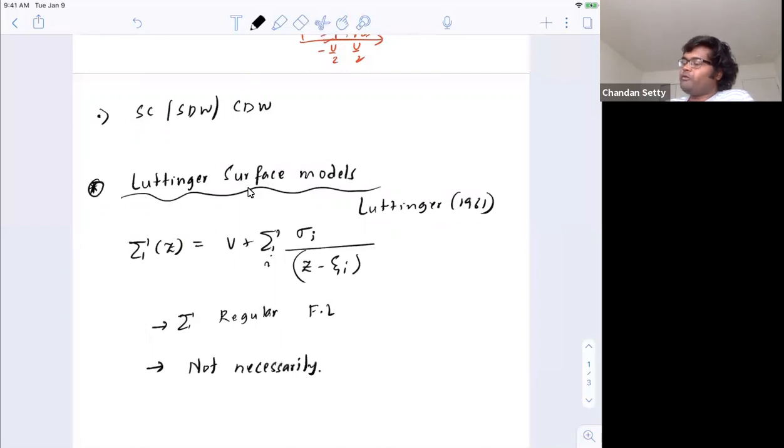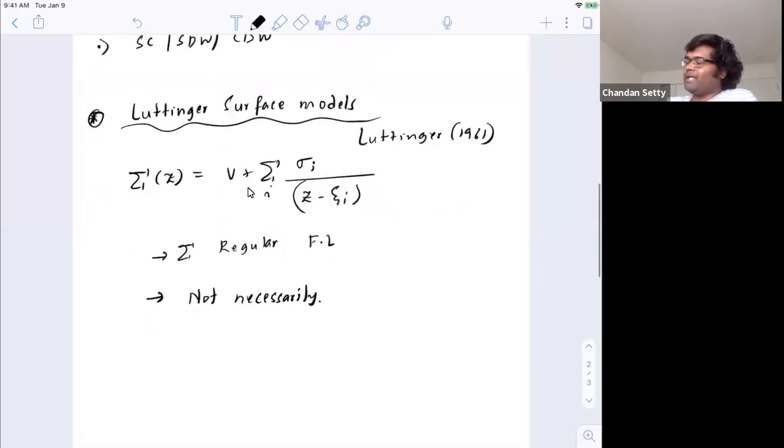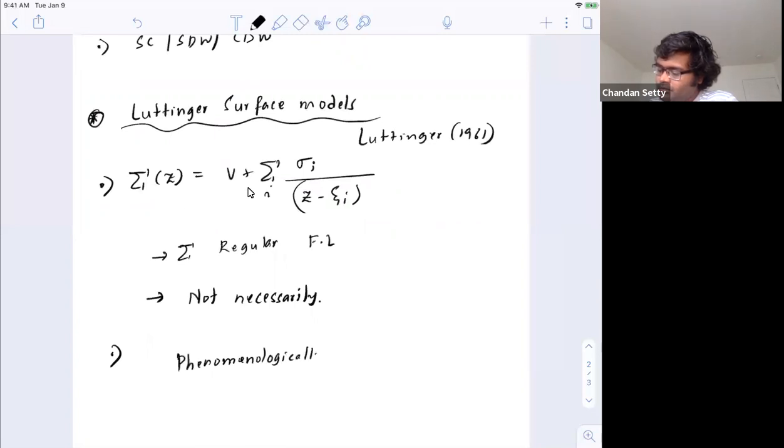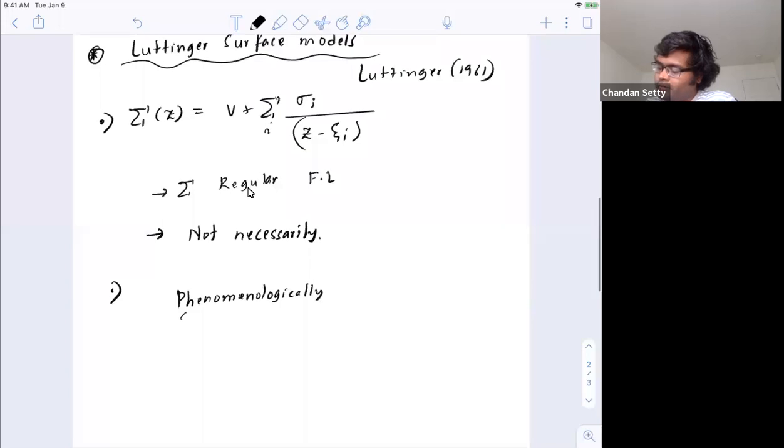And to give you very specific examples, at least first at the phenomenological level, you can do this both at a microscopic level. So there are two ways you can look at this. So phenomenologically, you have early studies by Yang, Rice, and Zhang, which I'll call for short YRZ.